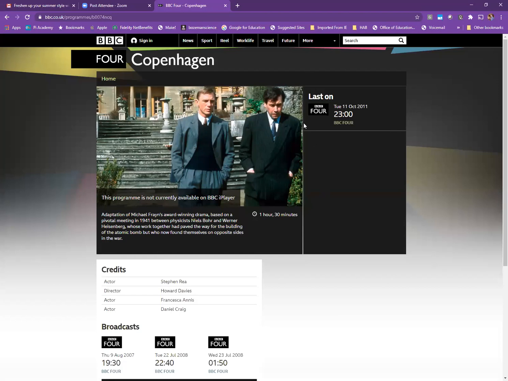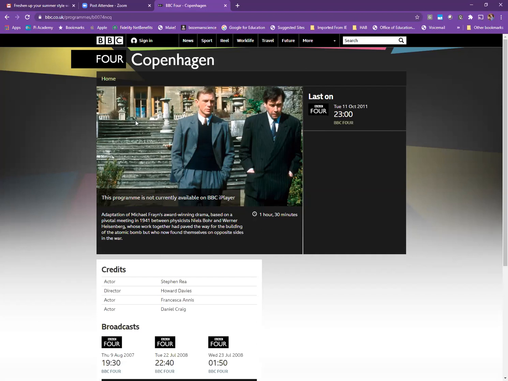And Heisenberg is a student and kind of a colleague of Bohr's until they find themselves on opposite sides of the war. Bohr is Danish. He is German, and he's asking questions that kind of relate to things that he interprets as part of the bomb. So these two people stop talking to each other, and this play is about their breaking communication.